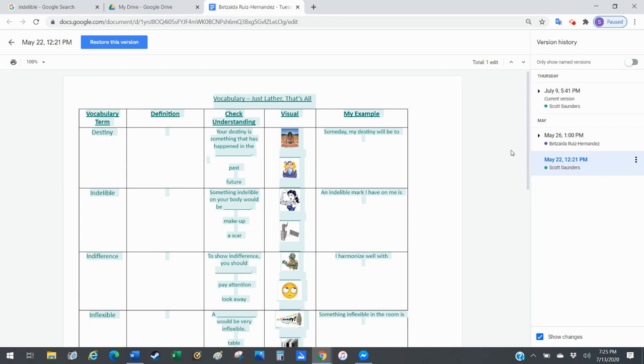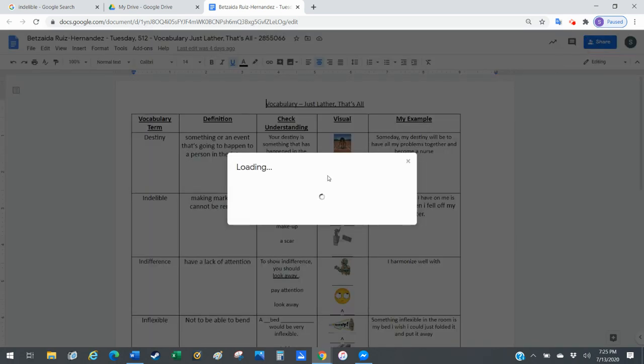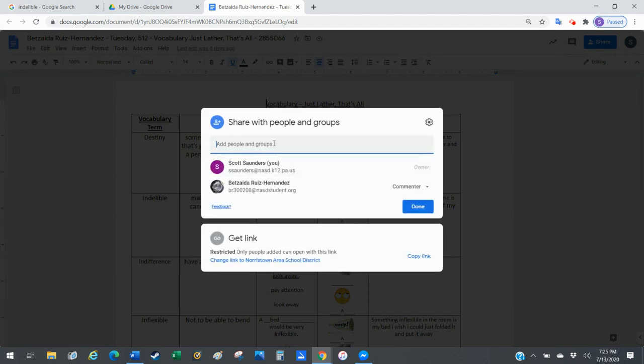So again, that's a way of working around how Google updates live. If you're worried about potentially losing data or not being able to go back to previous forms of data because everything is updated live, that's a way that you could go about doing it. I could also share documents from whatever document I'm creating. If I just go to share, once again, the email pops up. I've got myself on there, I've got the student on there, and I can get the shareable link as well.